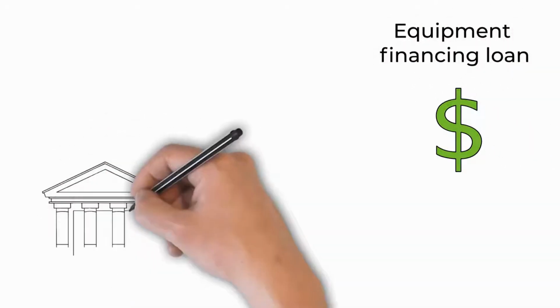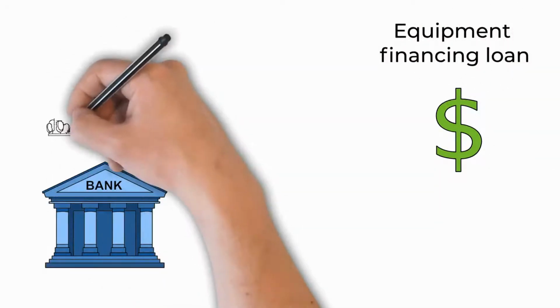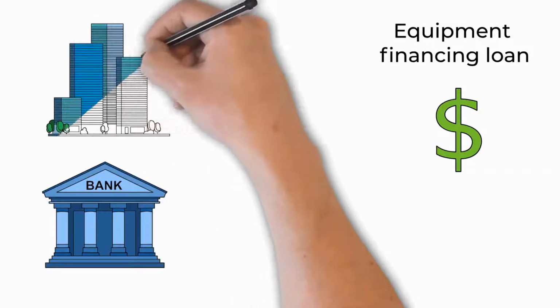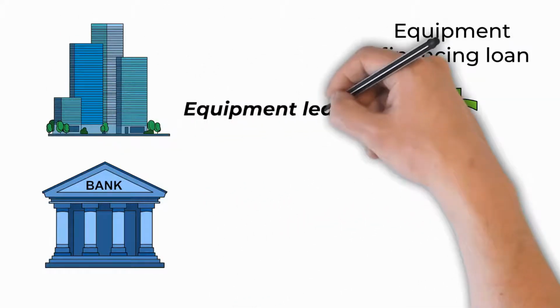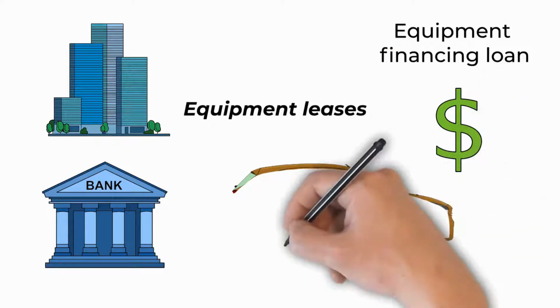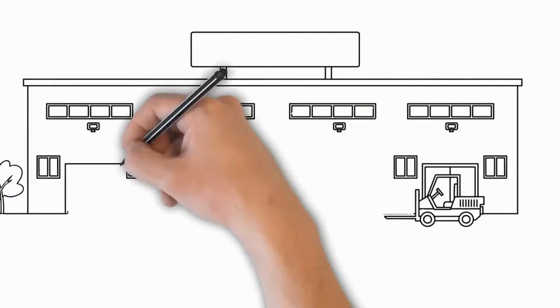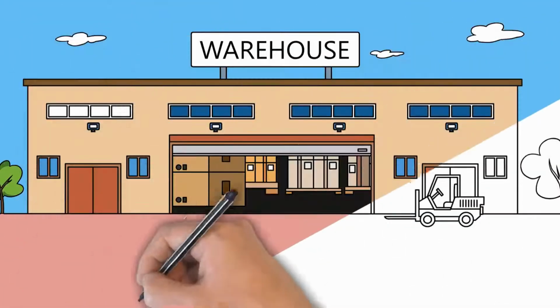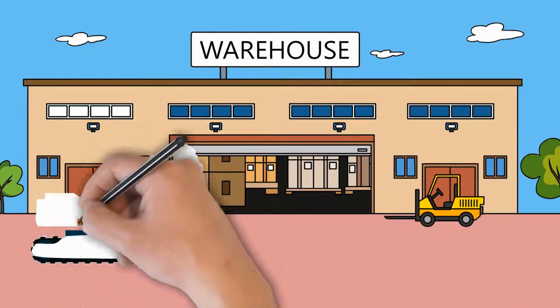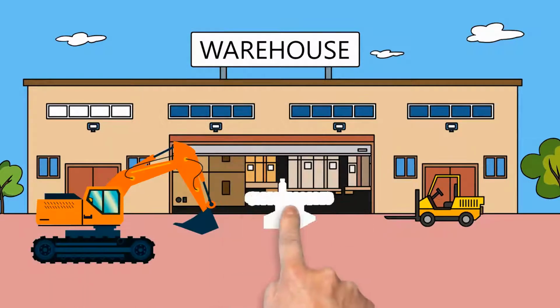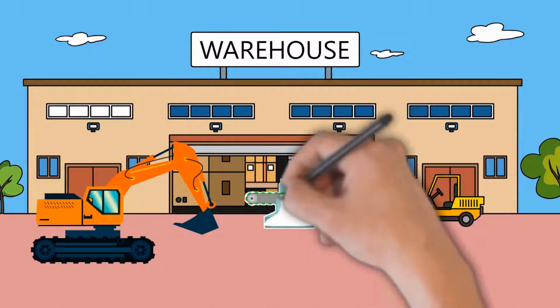And unlike the first two, they're most often done with banks, more traditional financial institutions. Equipment leases or equipment loans are done normally with financial companies, not with banks. And they're a little more expensive and they're more flexible. So if you have a specific piece of equipment you're trying to get for your company, like a big piece of machinery or a vehicle or something like that, you may be able to get an equipment facility or equipment lease or loan.